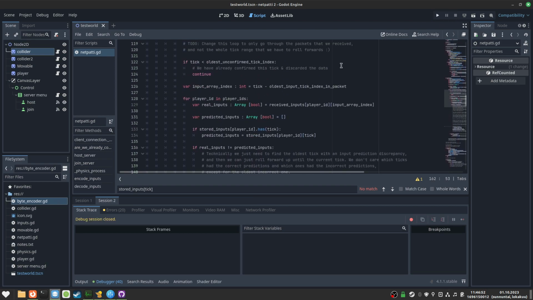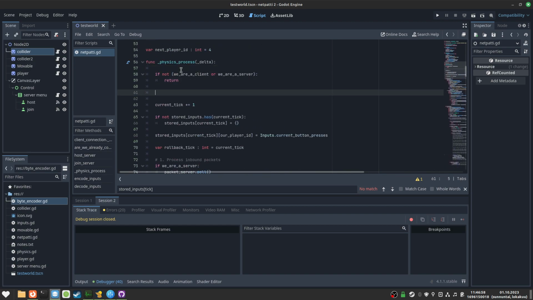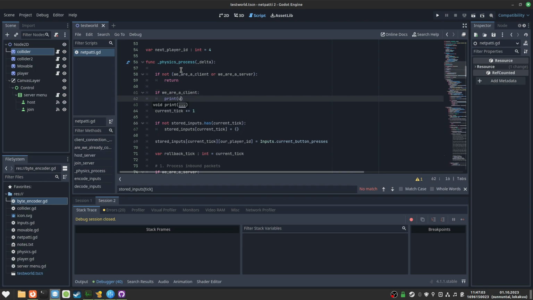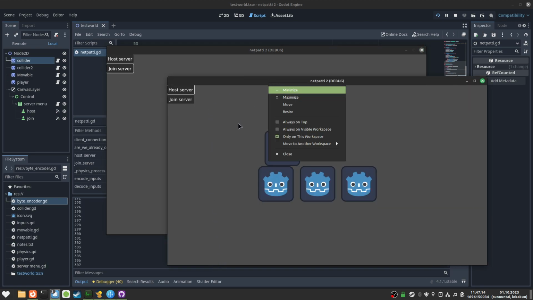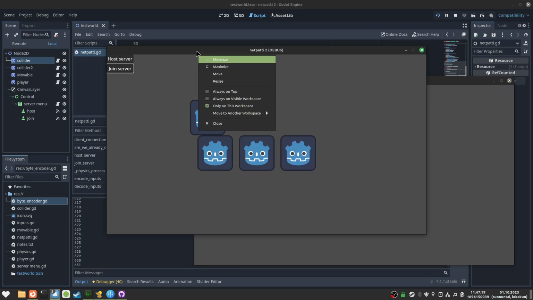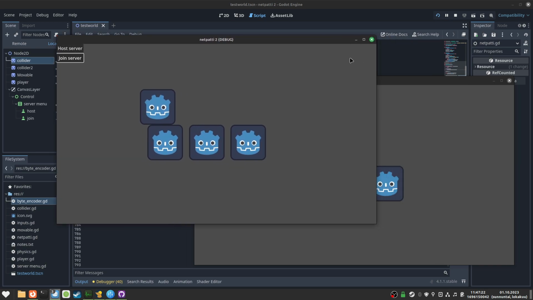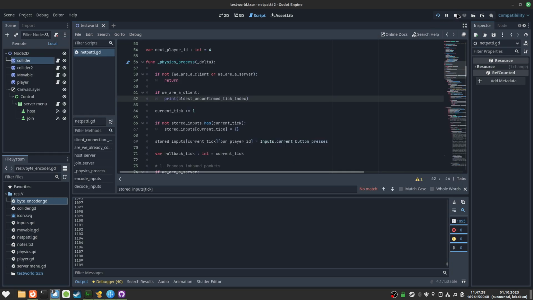Let me just print something on the client. I need to post one on this, I guess. This doesn't post the client. It seems to be incrementing this though, which is good.